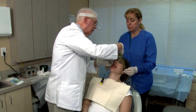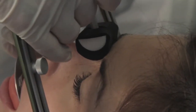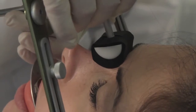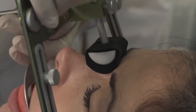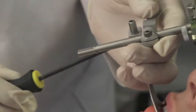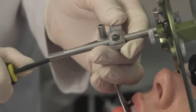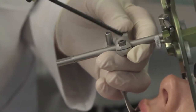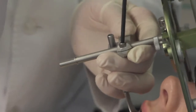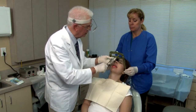So I've got to raise it a little bit, and I'm going to use it like a plunger. And I'm going to push and ask. Notice I've never let go of the bite fork assembly here, and I'm going to tighten the lower one first, then the vertical, and I'm trying to counteract the torque with my left hand.